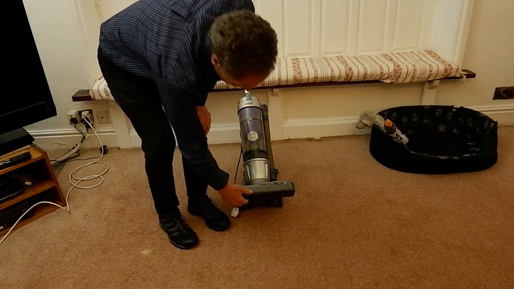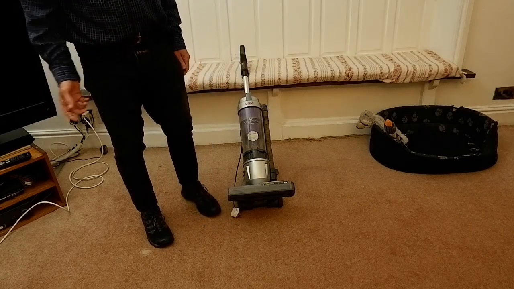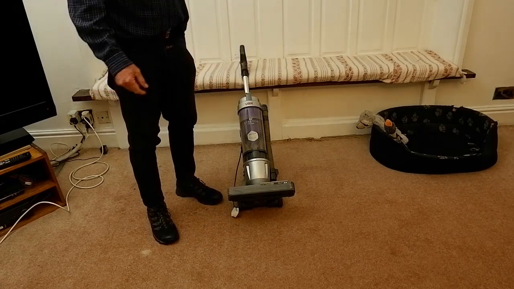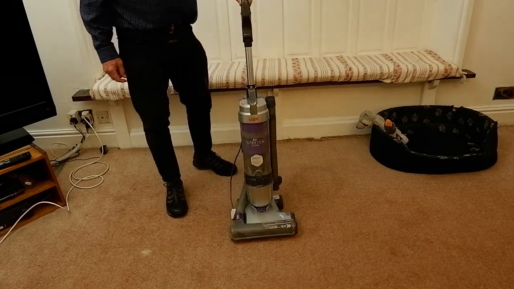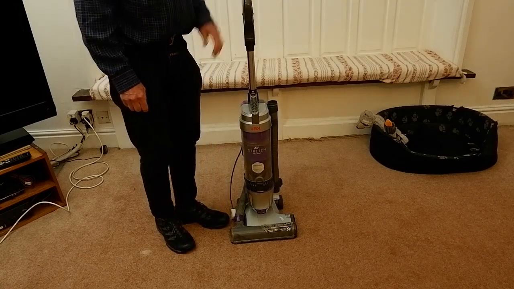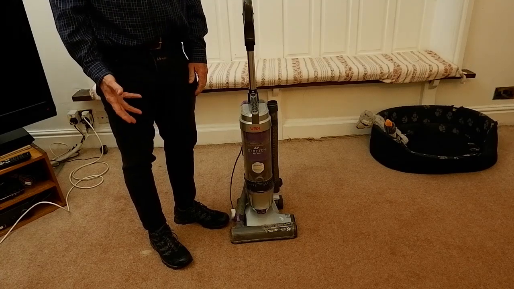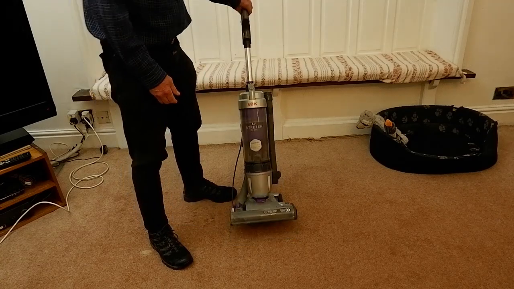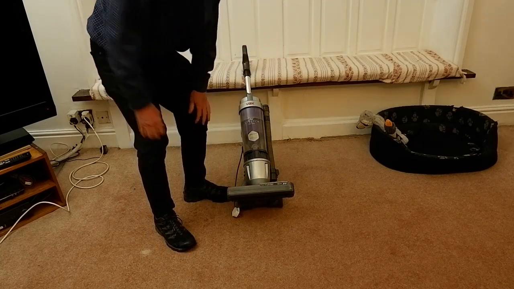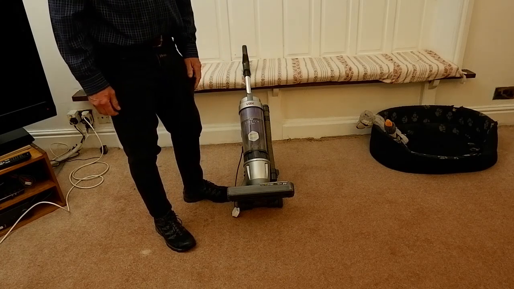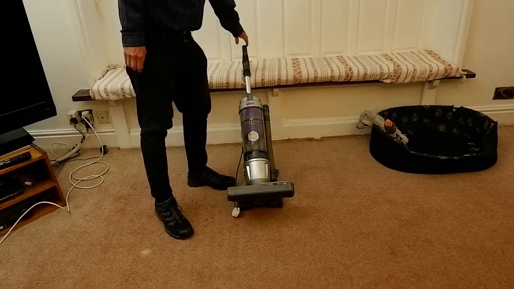In fact, if it's simply clogged up with stuff, you just need to unclog it. You can actually take the brush out, it's a bit fiddly, and there are videos online that show you how to do that. I'll put one of those linked in the comments. On the other hand, sometimes the mechanism that detects this problem can go wrong. So the vacuum, the physical components of the vacuum are fine, and the brush goes around easily by your fingers, there's no clog or blockage, but the motor is still not operating.